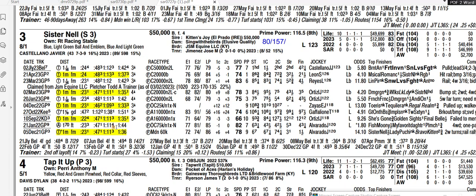But I would pull my ability off, my best ability race off of here, these four, which would be the 18, which would be this race right here, the 82. His ability would be an 82, and so on. Okay?